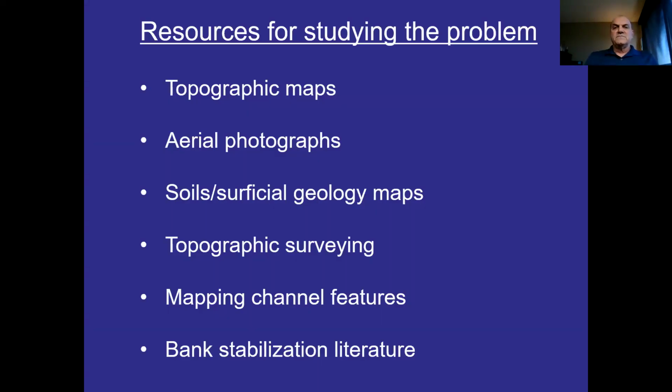Finally, in terms of what's in the report, there are a number of resources available to study the problem, to better understand the erosion problem, which is going to help you identify the best treatment to use, including the possibility of doing nothing. So you want to look at topographic maps, aerial photographs, soils, surficial geology maps. In the field, you can map channel features, do topographic surveys, and certainly look at the bank stabilization literature in terms of what others have done.